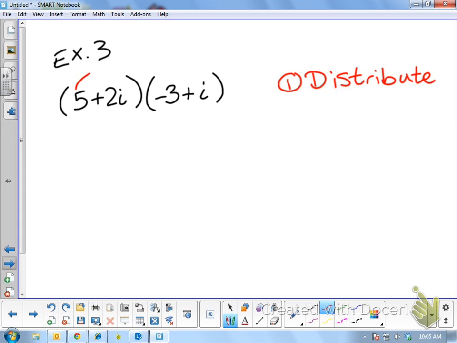So we'll have 5 times negative 3. I'm going to write out this extra step that you wouldn't write in your notes. I'm putting that little squiggle to say this is an extra step. So we would do 5 times negative 3. Most of the time you're just going to do that step in your head and you're not going to actually write out that you're multiplying 5 times negative 3. We multiply that together, get negative 15.